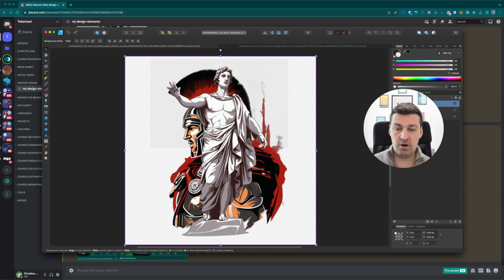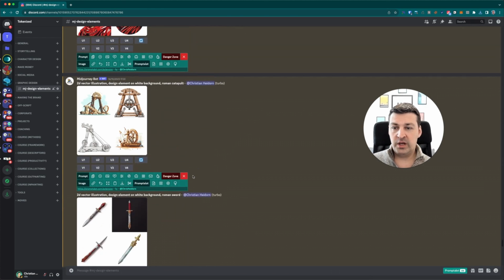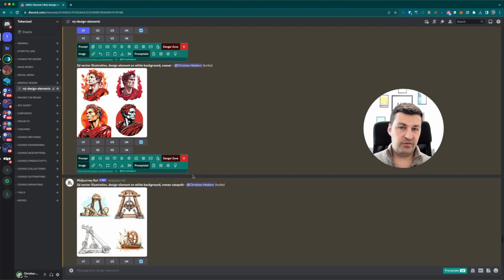Now, these images are slightly easier to process simply because they are drawings. They have clear outlines, and also the background is obviously very clear. It's a white background. It's easier to remove that. If you were working with something that had a fully painted background, then you wouldn't necessarily get the same results.